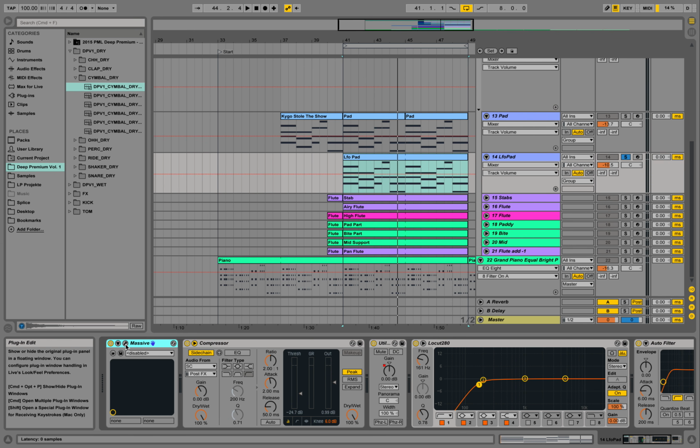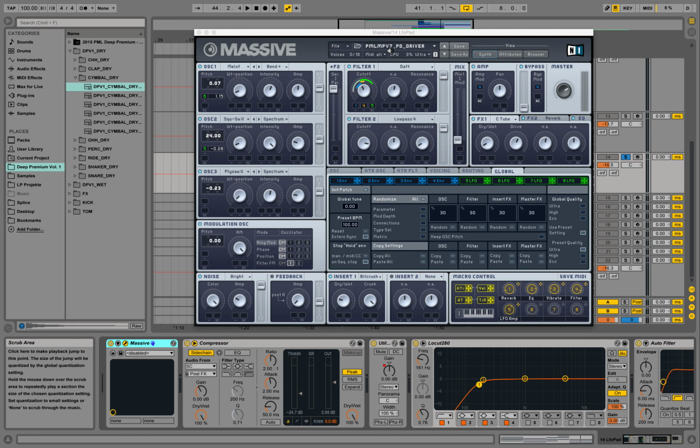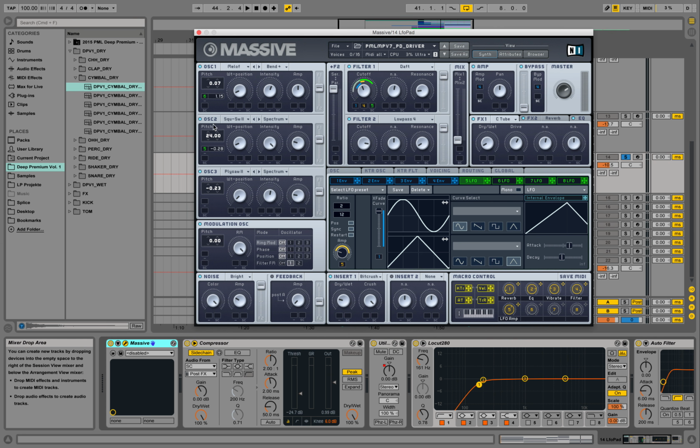And it's another patch from our Tropical House pack, volume 2. It's this driving pad sound, and it's a little bit LFO'd as well. It's manipulating oscillator 1 and 2 and the filter.